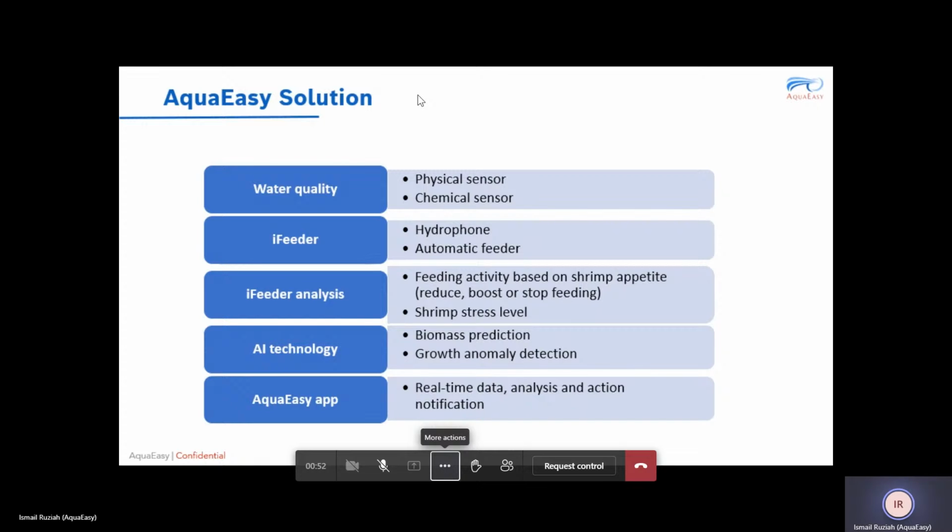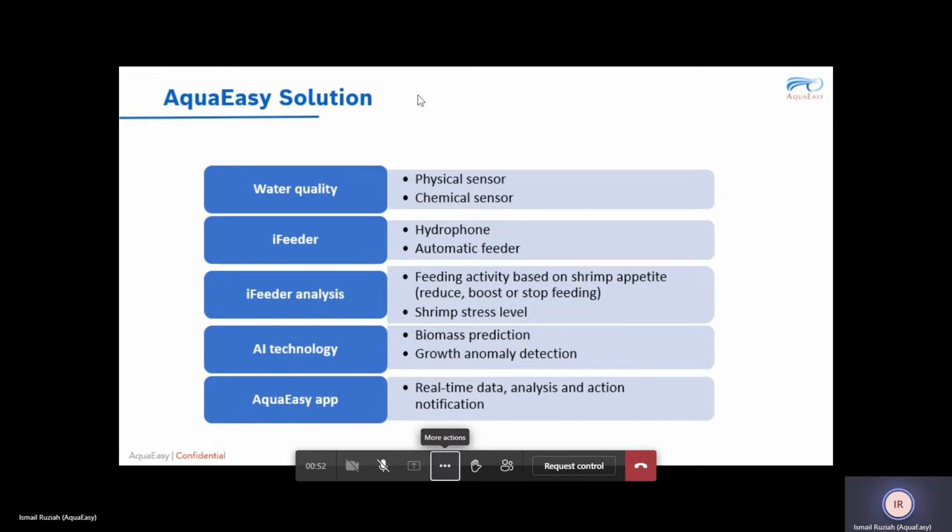For the overview, very simple things. Our panel is designed to run 4 ponds, so 1 panel, 4 ponds. We have a plan to upgrade it to 8 ponds per panel, still in progress and still in testing, so for now it's still 4 ponds. The main function of this panel is to receive the hydrophone signal and then trigger the feeder to feed based on the sound signal, based on our AI.